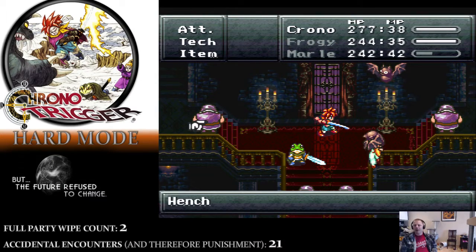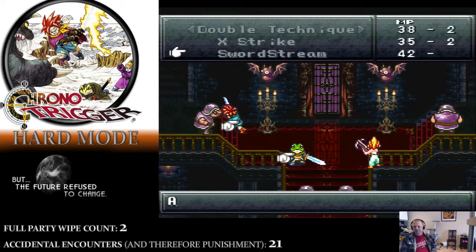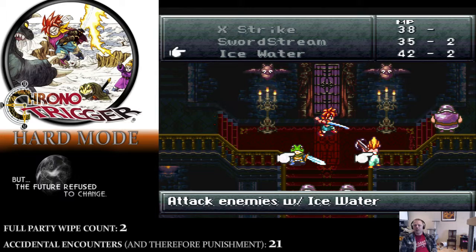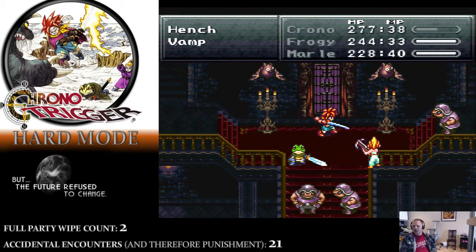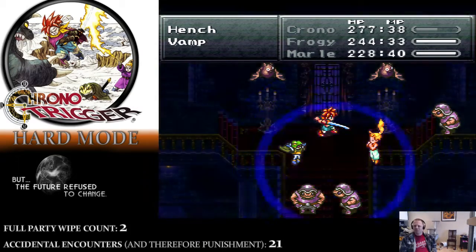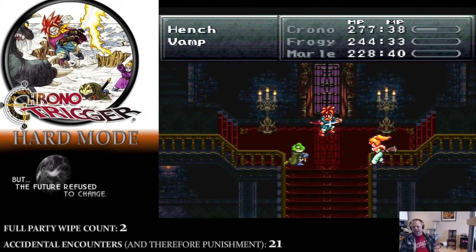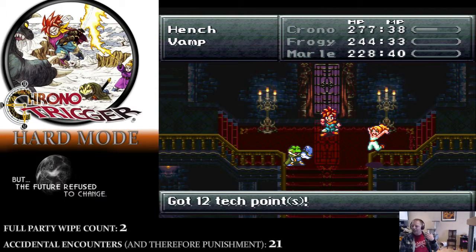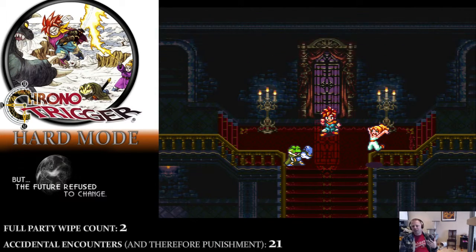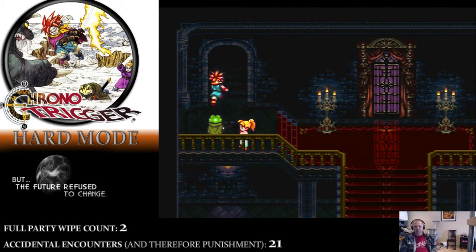Okay, so this is what I was talking about. We are going to throw out a quick attack with Chrono, just because he's there. And then we're going to do the ice water thing with Marl and Frog here. They're just going to combine some ice and some water. It's kind of like the antidote thing, no big deal. Don't be scared. Breaks, and then I get to talk for a little while because it kills literally every guy out there. So that's why ice water is such a big deal for this whole place, is that it really does kill just about everything.